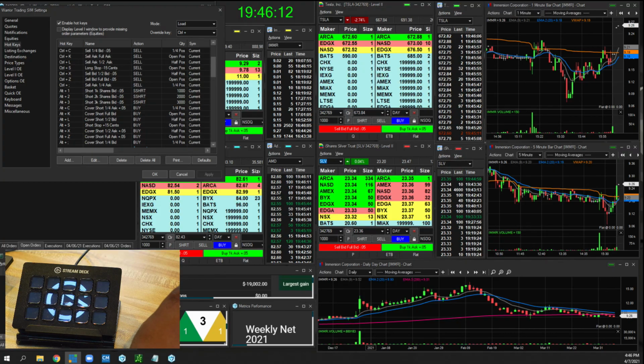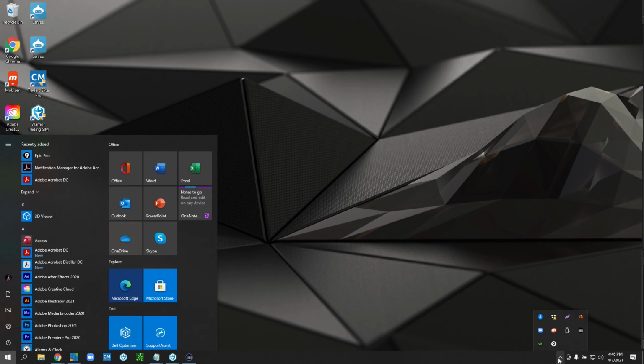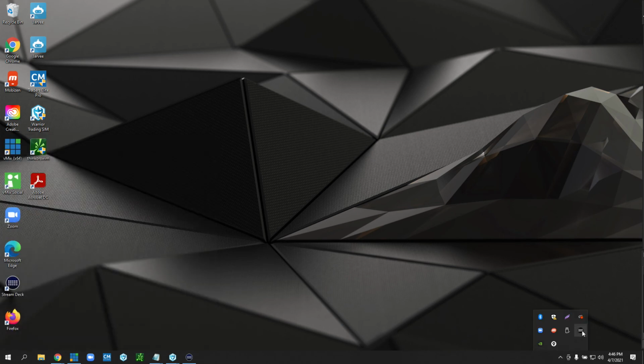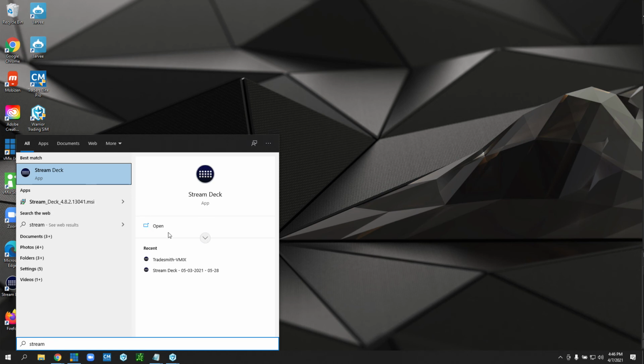This may be a little confusing, but I'm going to close this. So whenever you're launching your Stream Deck, I'm going to close it real quick. So I know you all can see this, sorry. This is on a different monitor. So I quit my Stream Deck. Whenever you're trying to launch your Stream Deck, make sure that you run it as administrator. Running it as administrator will guarantee that it will connect to your software. And of course, it will ask, I would say yes. And now that it's running, I am going to go back to my other monitor here.